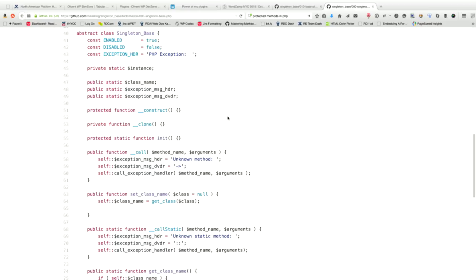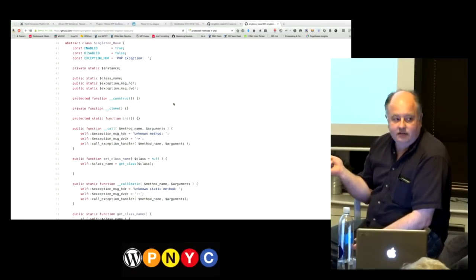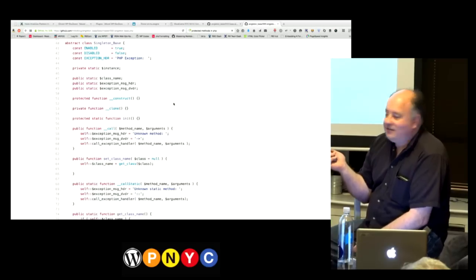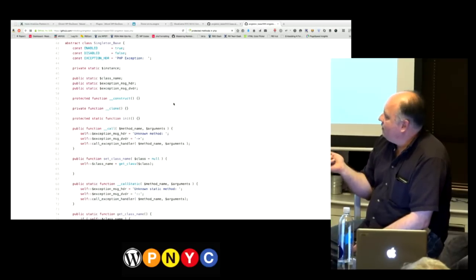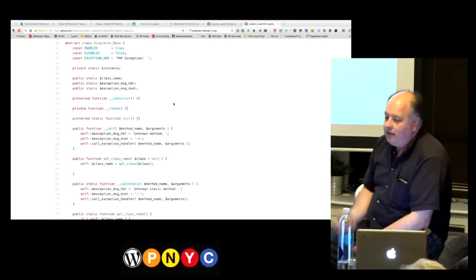All right. So this class is an abstract class. This is the base of the entire system. It is also an MU plugin. It is the first MU plugin that gets loaded in our system. It's called Singleton Base. Most of the plugins I deal with are based on a PHP Singleton class, and they're actually based on this class. All of my plugins are based on this class. The reason being is because this class provides certain things, namely these two, call static and call.